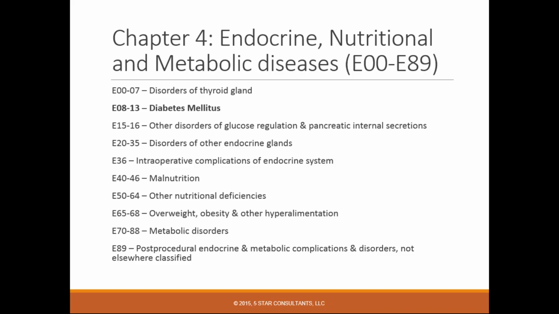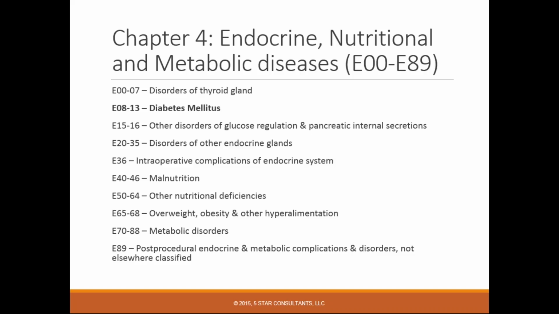Okay, so Chapter 4 is endocrine, and we'll be here a lot, obviously. Endocrine, nutritional, and metabolic. It's E00 to E89. If you recall, every letter is used except for U. And U, I always like to say this, U is saved by WHO for future use. So the World Health Organization, who set this all up, and we're one of the last developed countries going on to it, has just saved the letter U, but every other letter in the alphabet is used, A to Z.